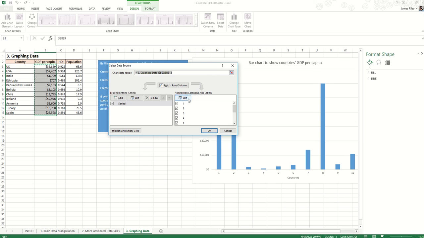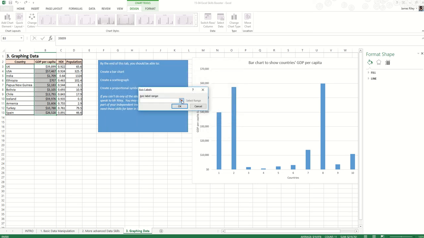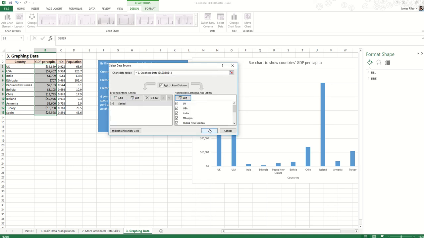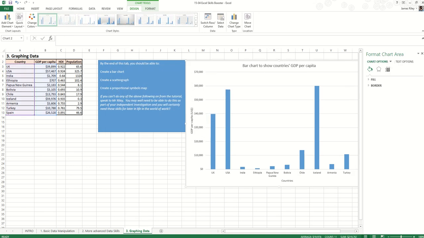So if I click on edit here, what I want to do is select a range which will contain all of the countries on it. So I select those 11 that are on there, and click that little box to go back in there, and you'll see now the countries have appeared along the bottom.